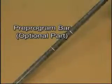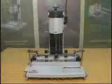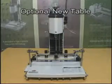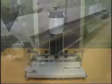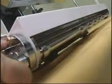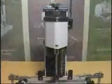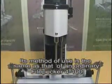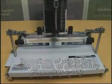When lots of documents are hole punched with the same size gap regularly, it would be convenient to use the program stop gauge as an option. When a more convenient process is desired, choose the special table as attached on the File Pecker 4-100 model. This table offers both the standard stop gauge and program stop gauge. Its method of use is the same as that of an ordinary File Pecker 4-100.